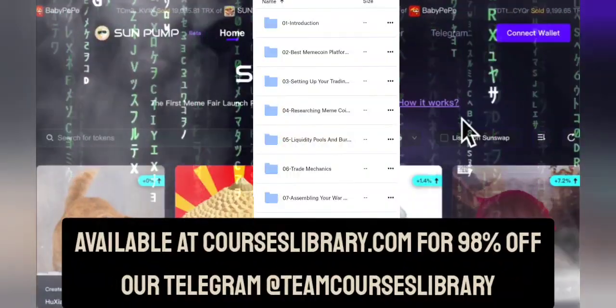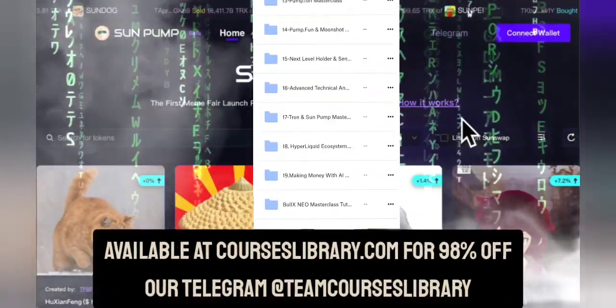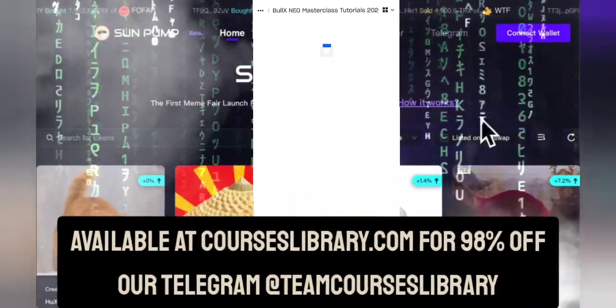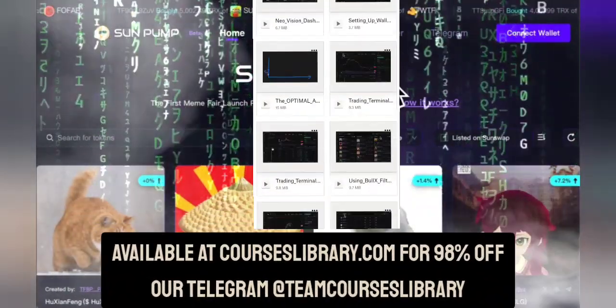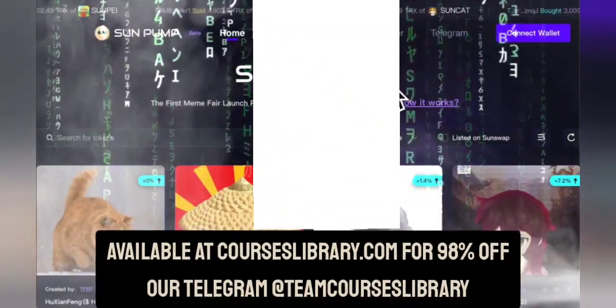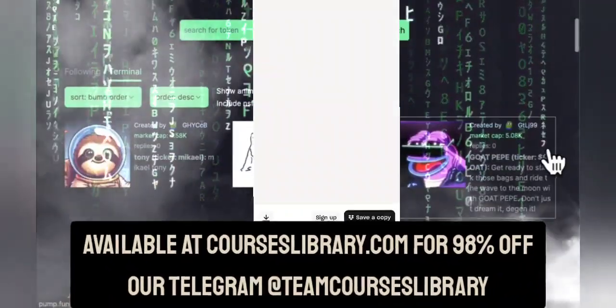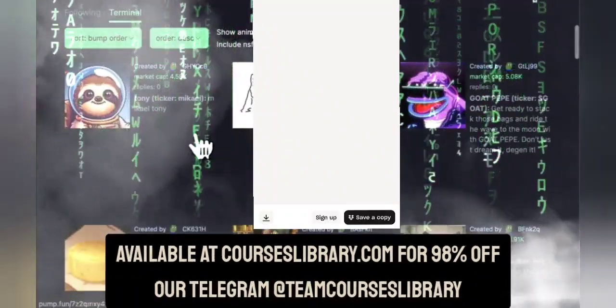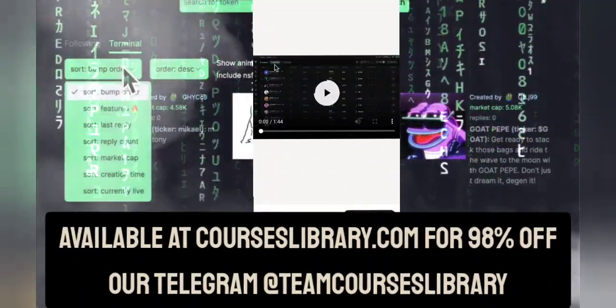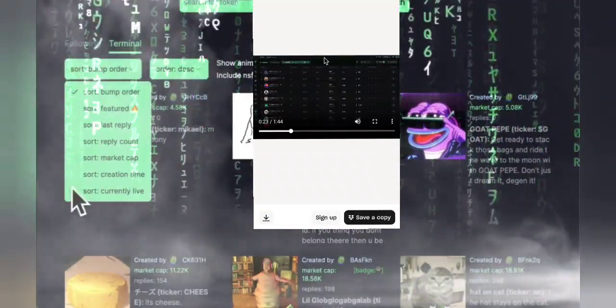Few differences in terms of how we buy and sell and trade and the tools we use to analyze. So the main platform is called Sun Pump, and the actual platform URL is sunpump.meme, M-E-M-E. Very, very similar to pump.fun. If you remember, on pump.fun, we have all of the new launches here. We can sort them by what's just launched recently in terms of creation time.